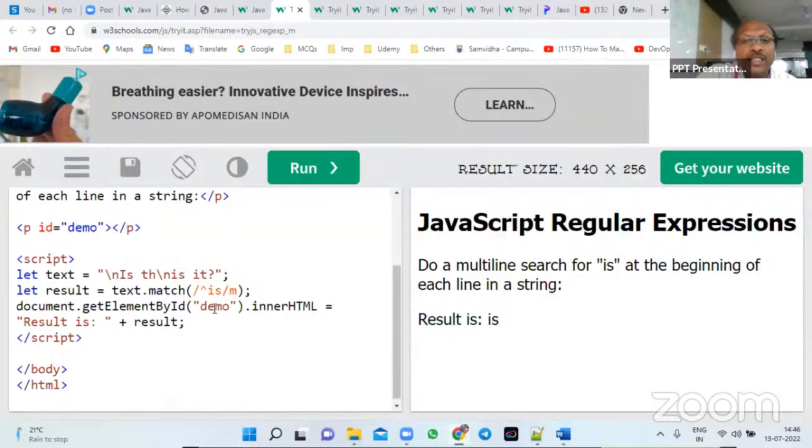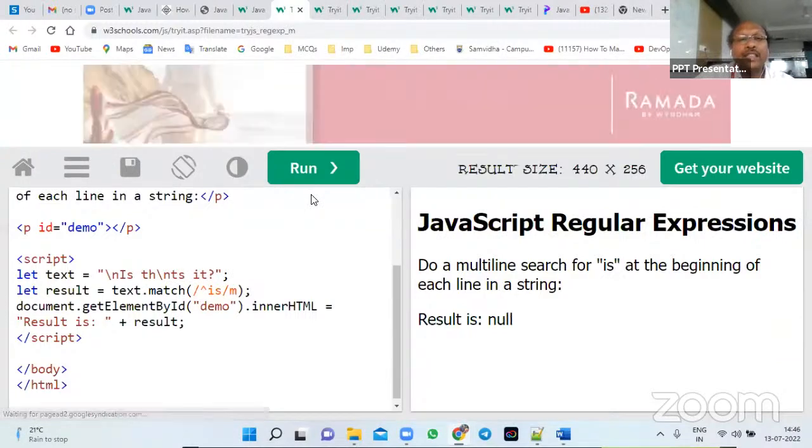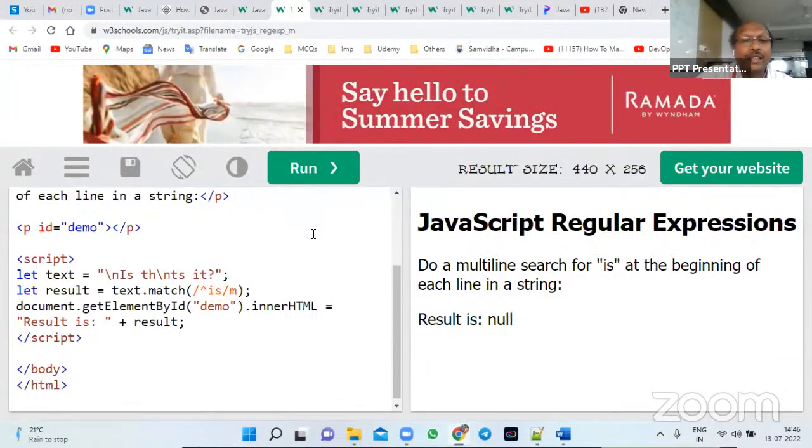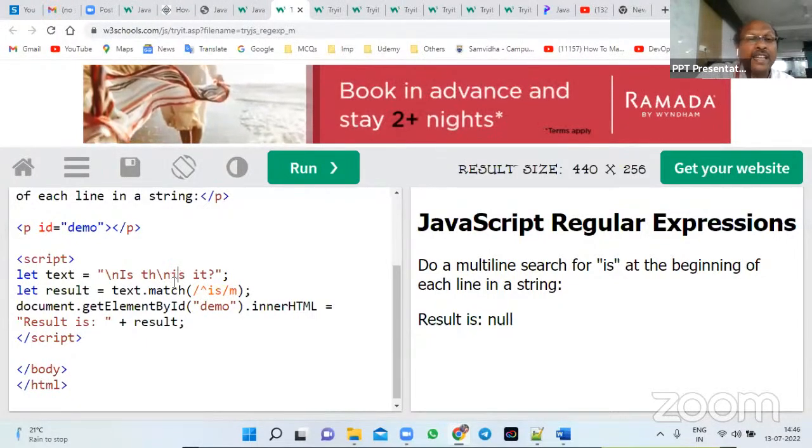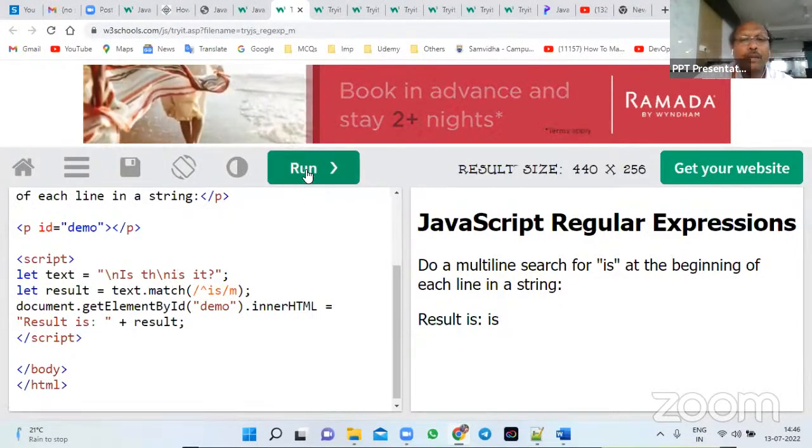Assume here I'll write TS. So it is not found. 'Is' is not there. But if I write here I, yeah, it is available.